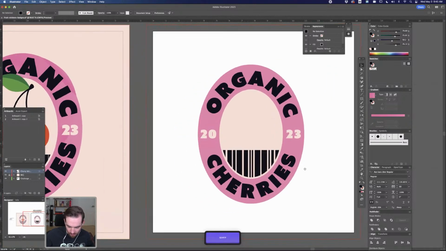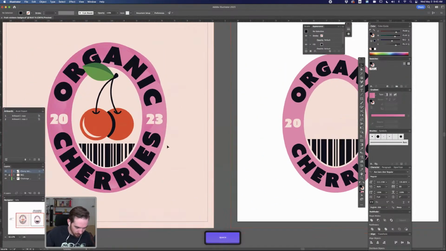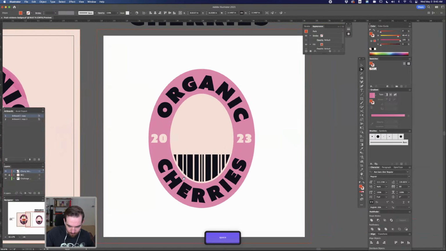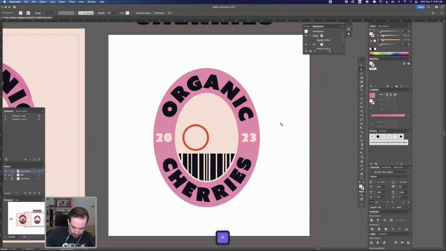Okay, now we can start building our little cherry icon. So this is a pretty simple one to do. And actually, if you saw yesterday's stream, we built essentially the same cherry. So I'm going to steal the colors over here. The red. I'm going to use my ellipse tool. It's like that. And I'm going to do copy, paste into place, scale from center. And I'm about to make what is going to be the highlight on that cherry.